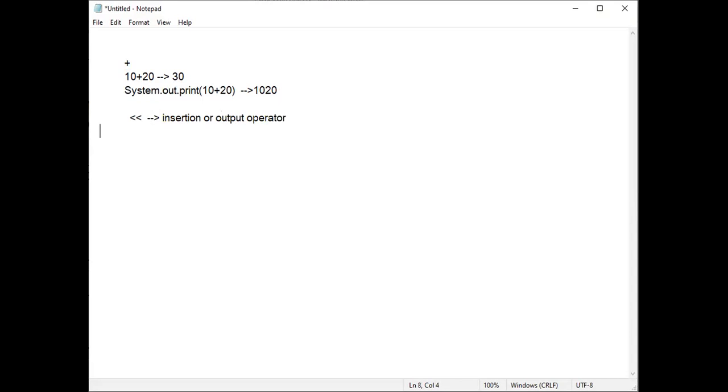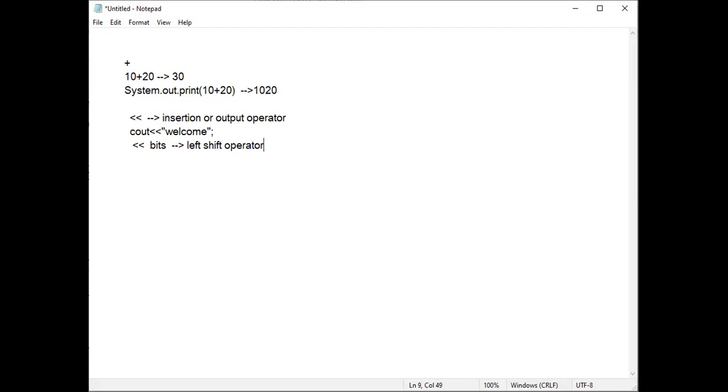If I write cout, say welcome, it is called the insertion operator or output operator, which means it will display. Output means to display. But if you use the same operator with bits, bits meaning 0 and 1, it is called the left shift operator. That functionality is different.